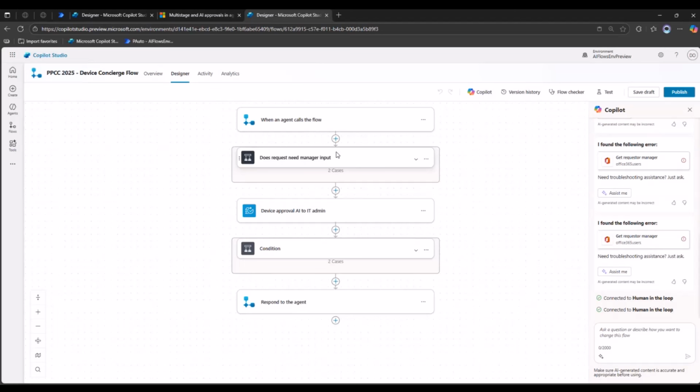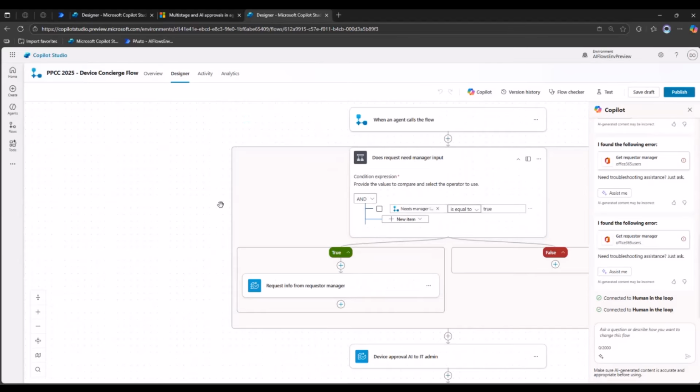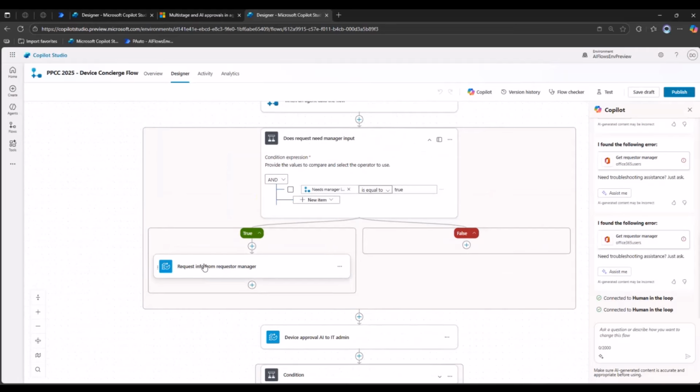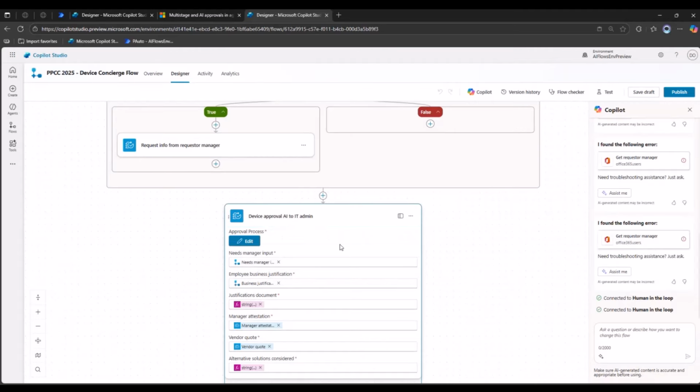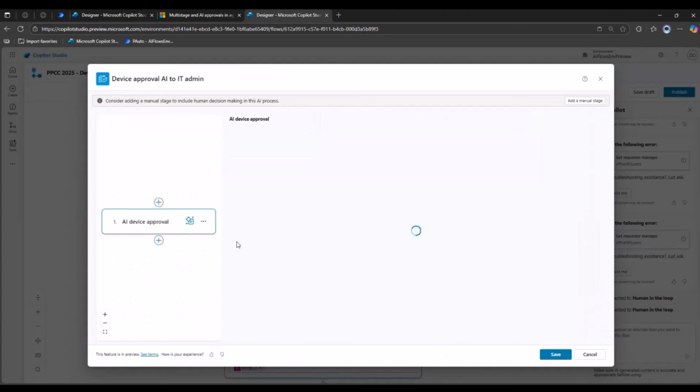If an employee is requesting a device and the device costs greater than a particular amount, we check that it needs a manager approval or manager input. We send a request to the manager to get that input. And then based on all the information that's provided, we've built in here a device approval. So let's look at what this device approval contains.